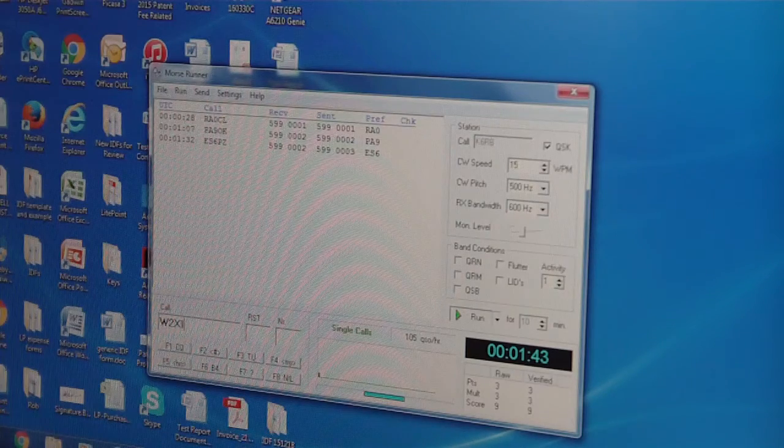W2XI. Now he's calling me again, so he's not hearing this. So what I'm going to do is send it again, hitting F5 and then F2. And now he comes back. 005.